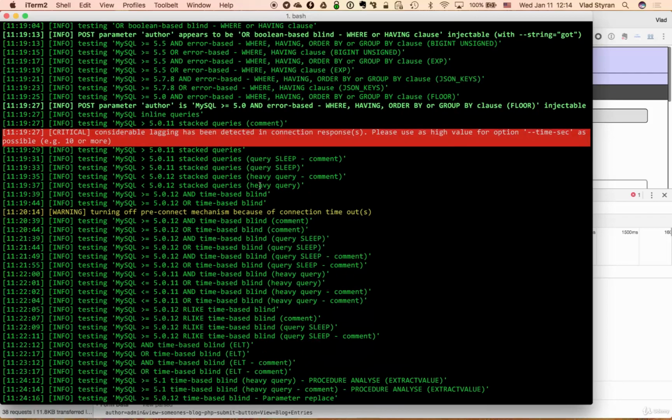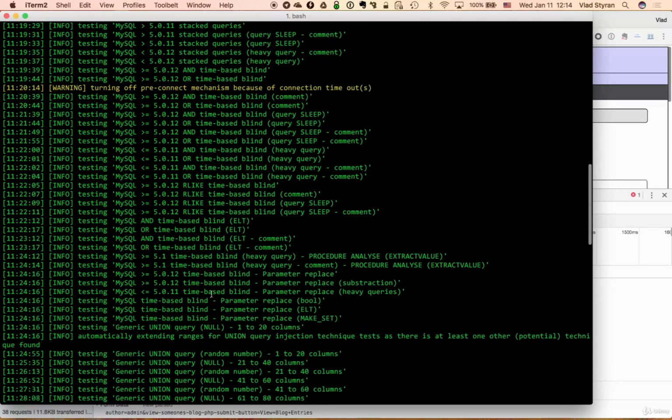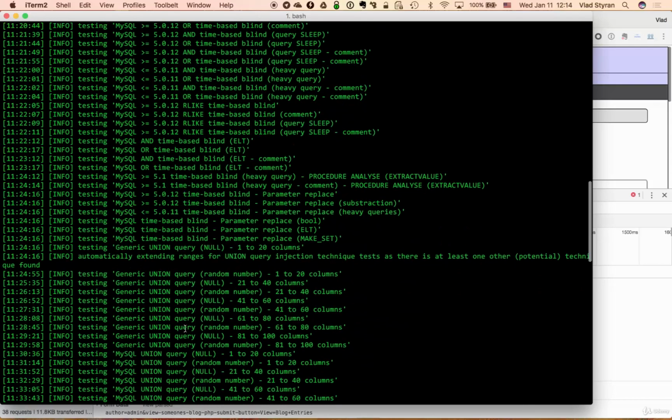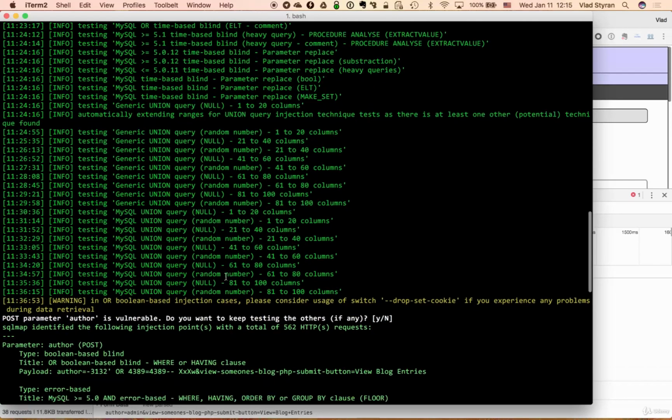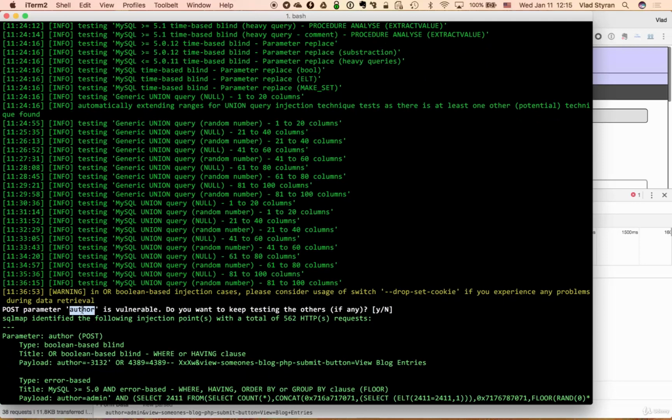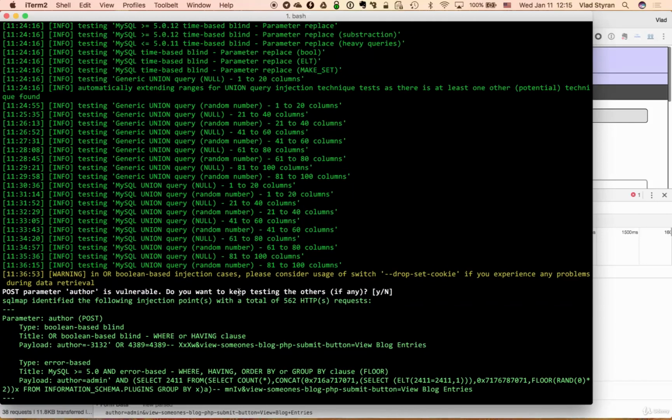and then it goes through other checks. It goes, and then it tests against union queries by different numbers of columns. Yeah, if you dig deeper into how SQL injection works, you will see that this is really essential, just to see what are the limits of injectability, right? So how much data you can retrieve using a particular SQL injection. And yeah, this is the main takeaway in the first run. It's vulnerable. Do you want to test other parameters? No, I don't. Okay.